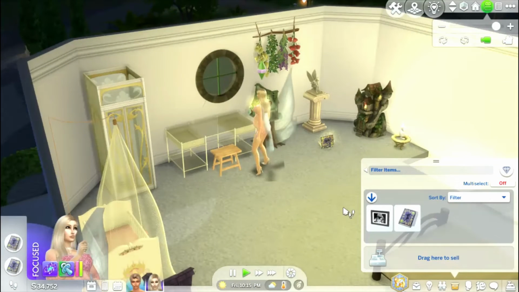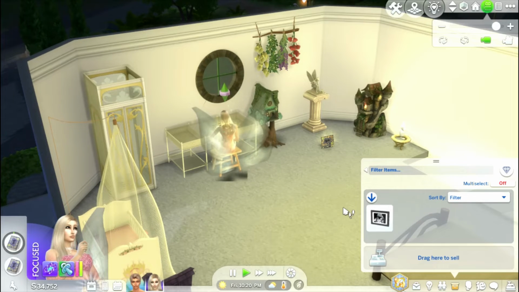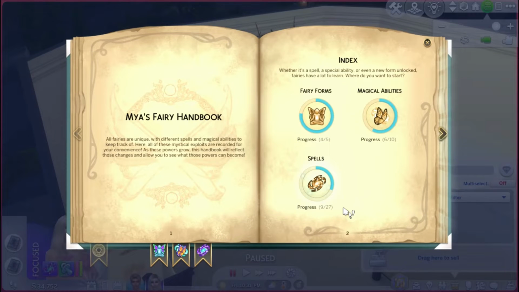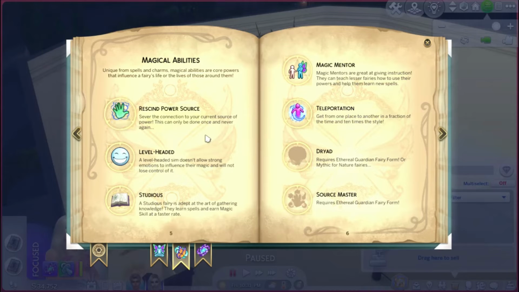So yeah, based on the type of power source they have, they can develop spells faster. So she was a nature at first, and her guarding skill went up pretty fast, and she got some spells unlocked before the level. So her magical abilities, so yeah, this is her resigned power source.